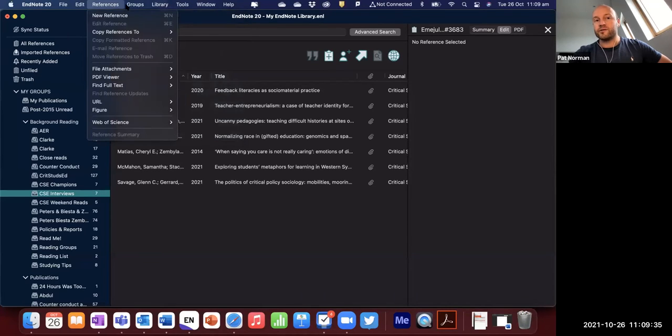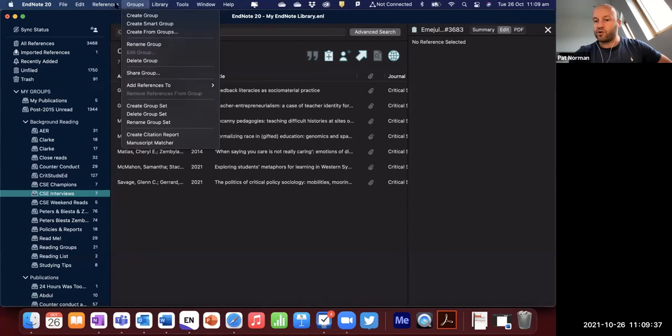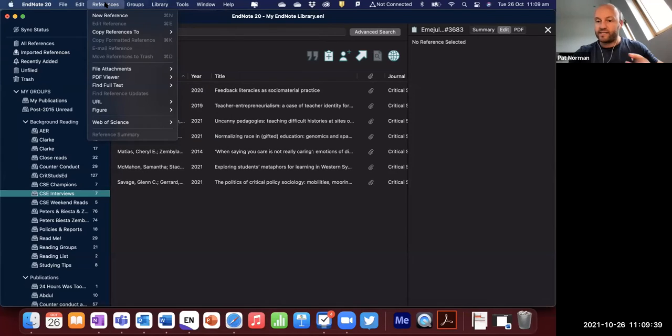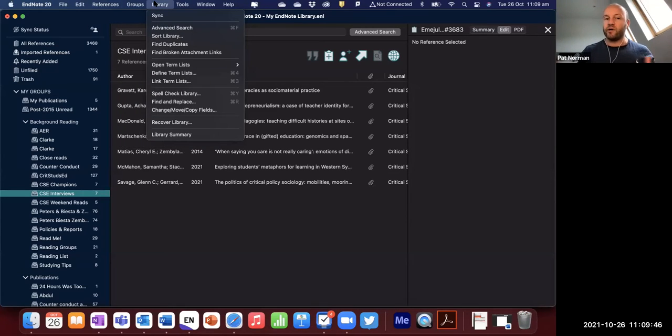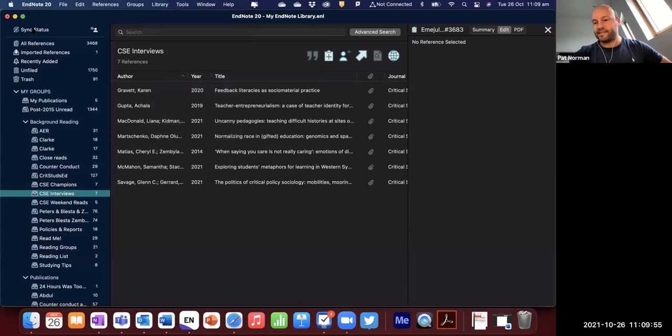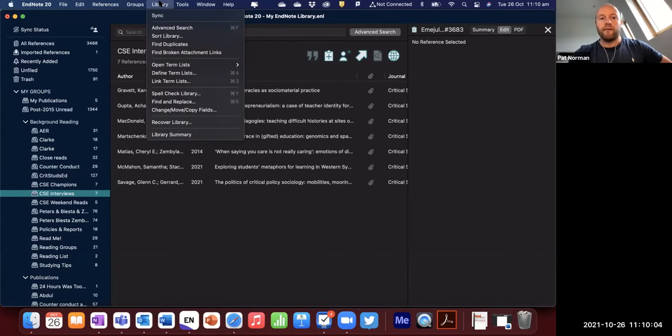So just think of it as your three broad levels of control. You've got the references level, which is the most basic unit in an EndNote library, your group level, where you're starting to group and organize references, and then the whole library level, which is where you'd start to see things at a very top level in your library, and that includes the sync option. That also lives under the sync status menu over the side here, which you'll notice has moved from about the fourth item down to the very top of your left-hand column. So sync has moved in there, which is a pretty major change.